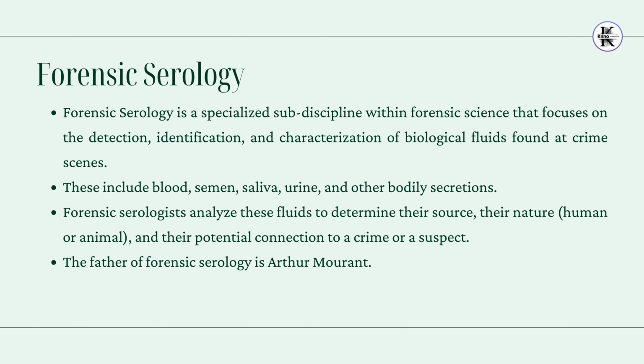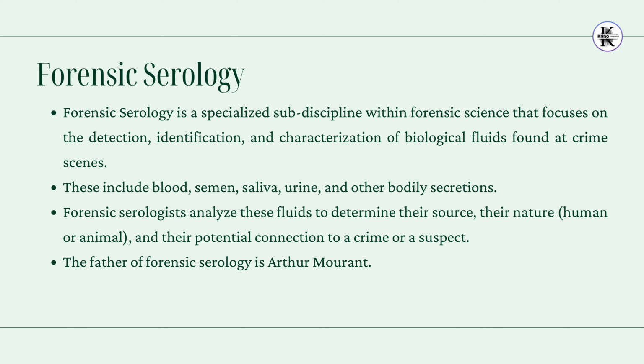Now, when we hear the term forensic serology, many students get confused between forensic biology and serology. So, let us clearly understand this. Forensic serology is a specialized branch of forensic science that mainly deals with body fluids found at crime scenes. Whenever biological fluids like blood, semen, saliva, urine, or any other bodily secretions are found at the crime scene, the examination of these fluids comes under forensic serology department.